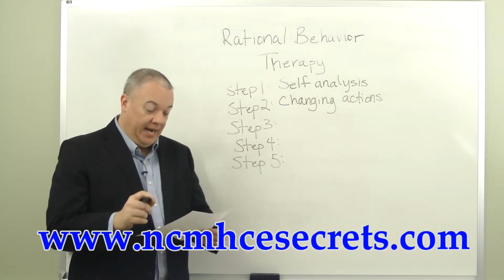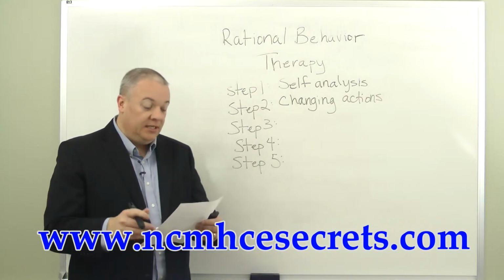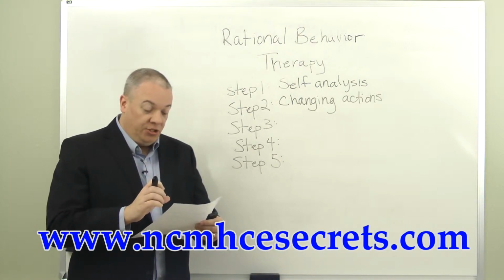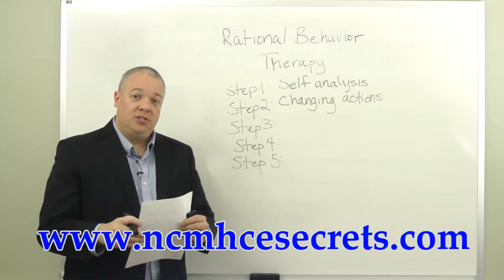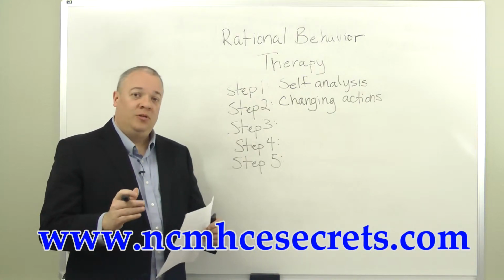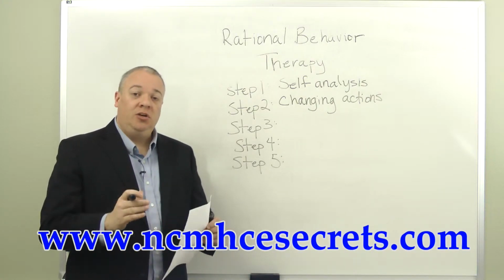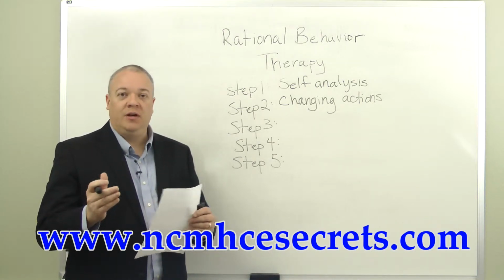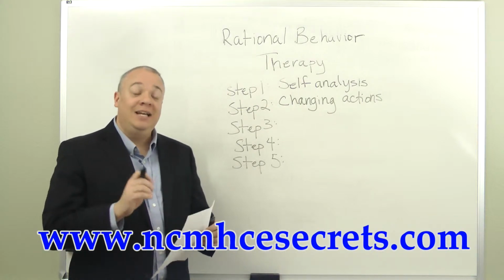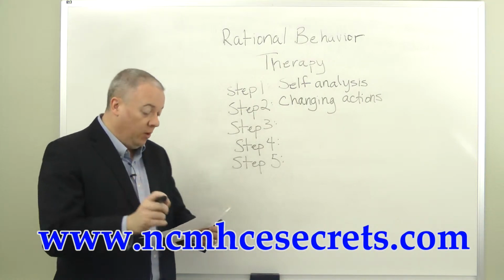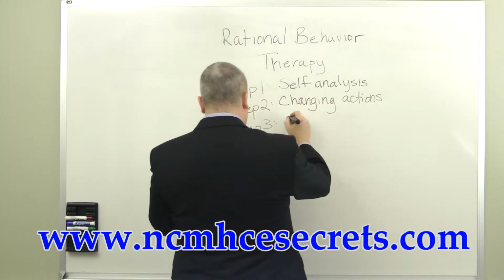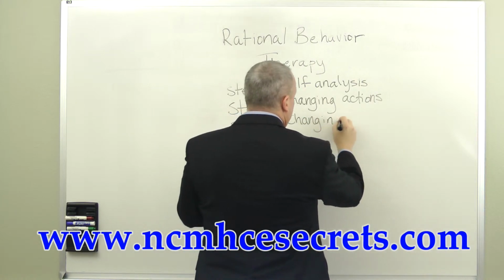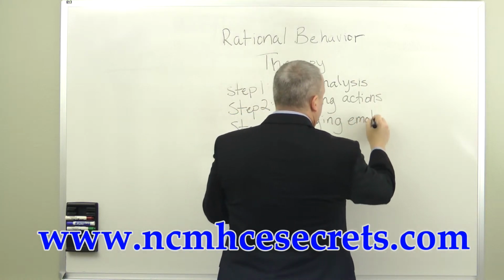So they begin by analyzing, then changing behavior, and then in step 3, they work on integrating the emotions along with the new behavior patterns. So prior to this, part of the problem was not only the behavior, but the emotions associated with that behavior. The behavior's been changed, but now there's a dissonance between the behavior and the emotion. So in step 3, they work to integrate the patient's emotions with the changed behavior. And so we'll call this changing the emotional state.